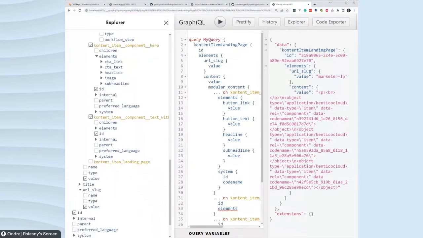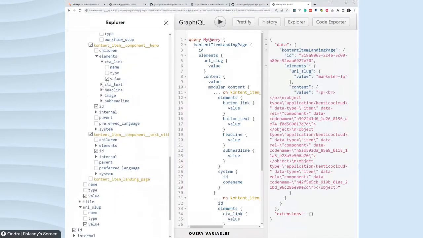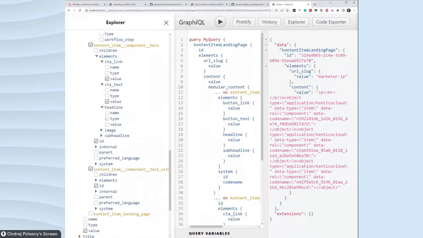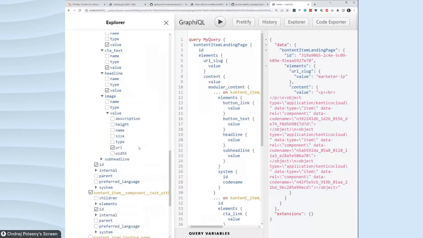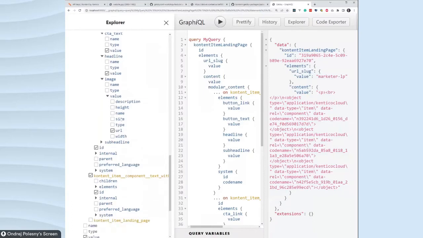We need for the hero the CTA link. We want the CTA text. We want the headline. We want the image. For the image, we are actually looking only for the URL. Of course, if you want to use the Gatsby image, if you do, just click through and take all of those.